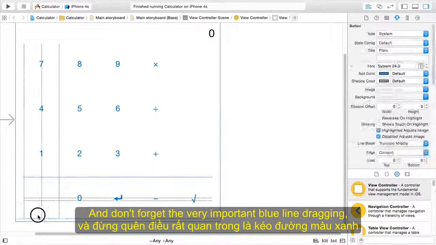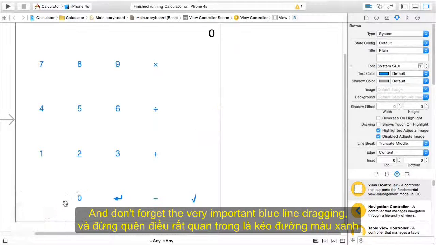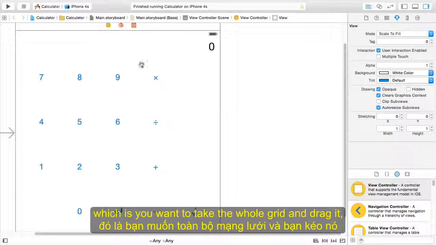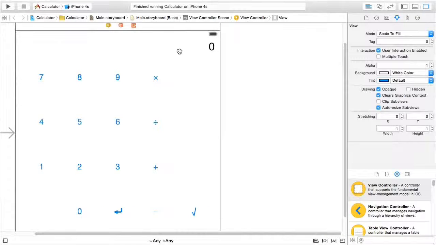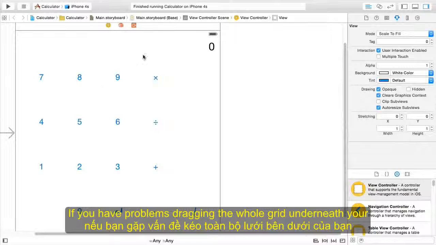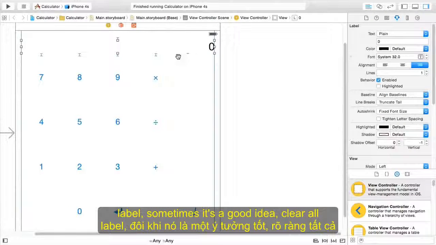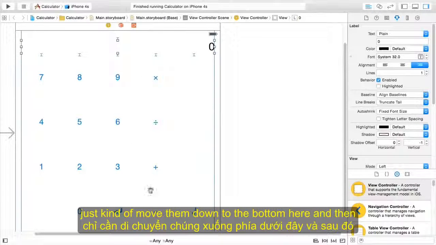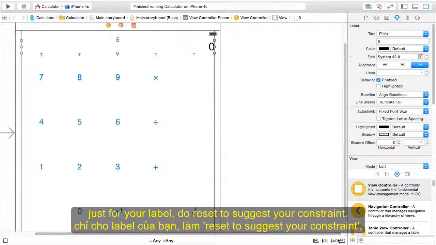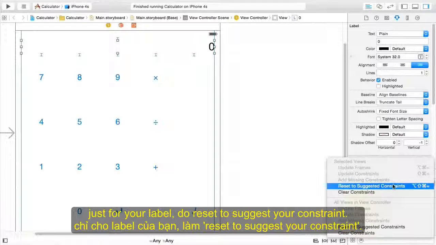And don't forget the very important blue line dragging, which is you want to take the whole grid and drag it so that it's sitting underneath your label. If you have a problem dragging the whole grid underneath your label, sometimes it's a good idea to clear all your constraints, kind of move your buttons out of the way, just kind of move them down to the bottom here. And then just for your label, do reset to suggested constraints.